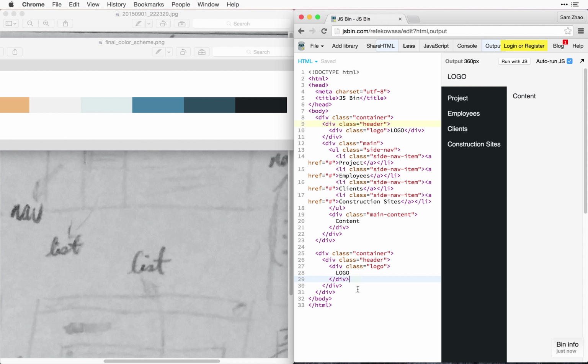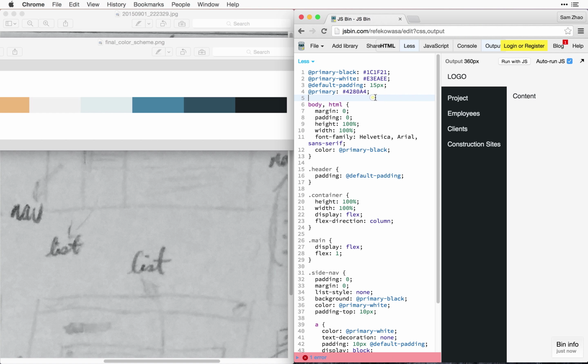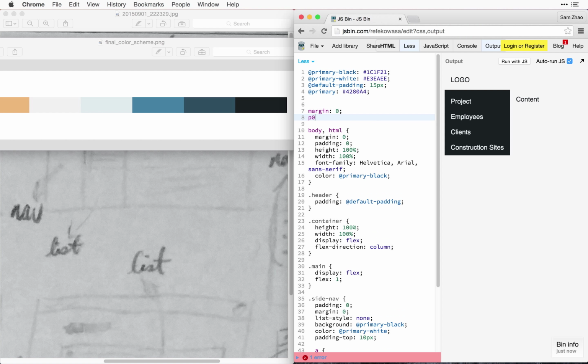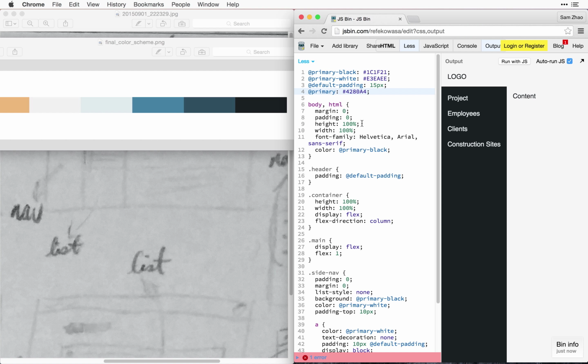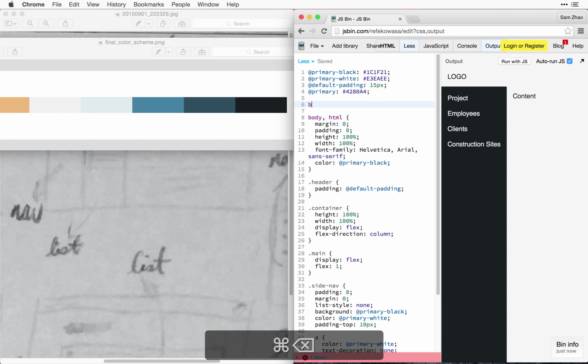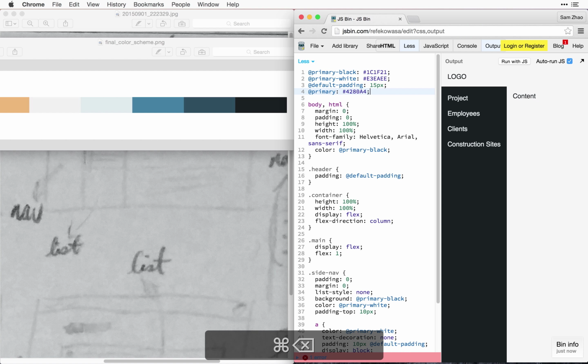So we talked about Emmet for HTML, and also Emmet features for CSS, such as margin 0 and padding 0, all that sort of goodness. It actually works for a lot of, if not all, CSS properties. Say if I want a background color, or a border right, border left, all these things, Emmet is awesome.